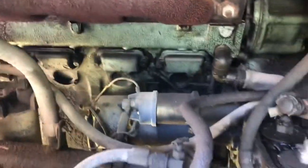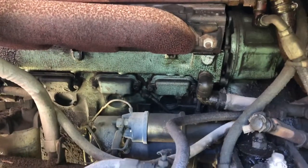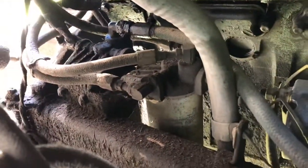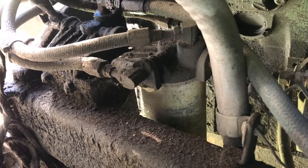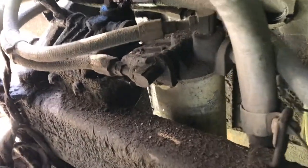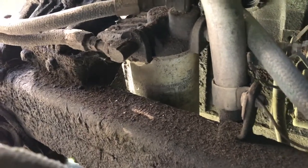This is a 8V71 Detroit diesel. And they gave me these filters, and the two filters that I have look very similar to these. One of them slightly shorter, has a smaller opening on it. That's this back one. That'll be the first one that I change out.